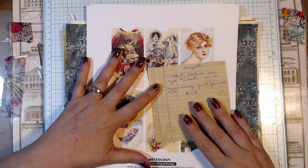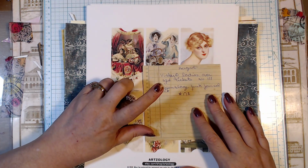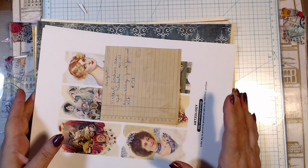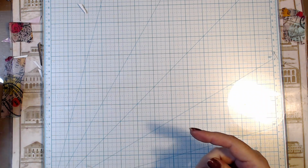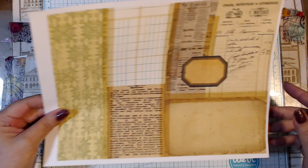So these are my pages. And again, it's Vintage Ladies Oversized Tickets, number 111 is the kit number. And Assemblage Junk Journal Kit, kit number 178. Those are the kits that I got from Artzology for this month for my August project. And this is going to be so much fun, you guys, starting with the cover. So with the cover, see, we don't need that.